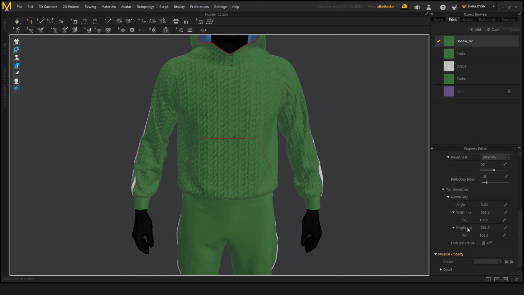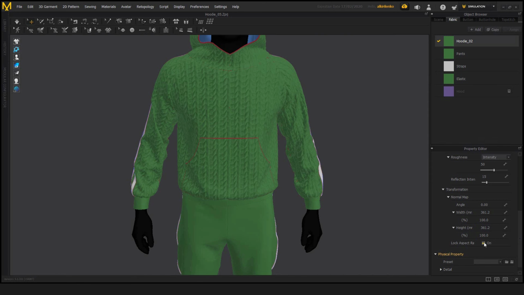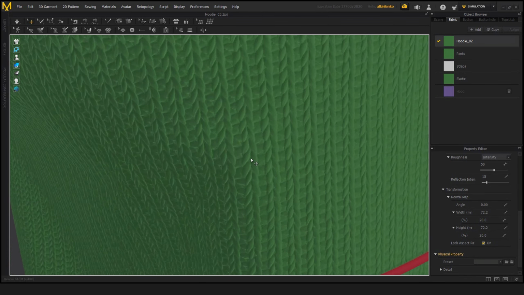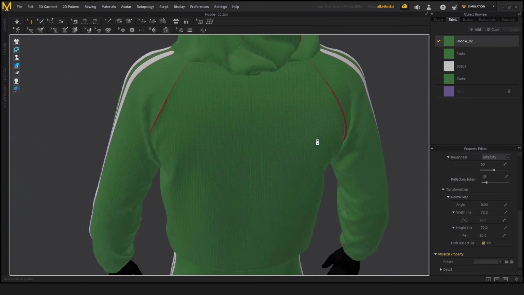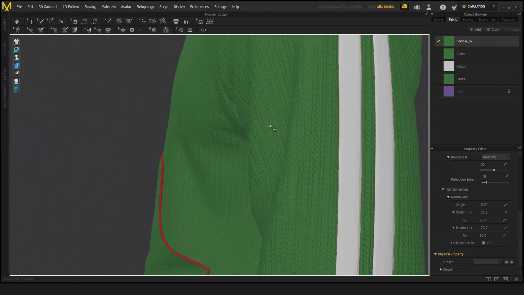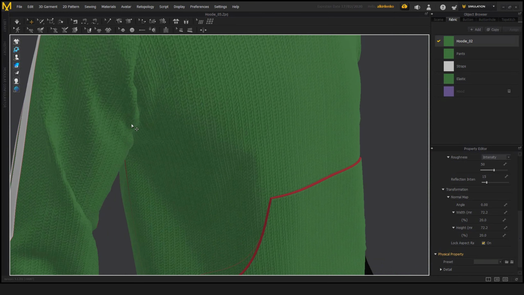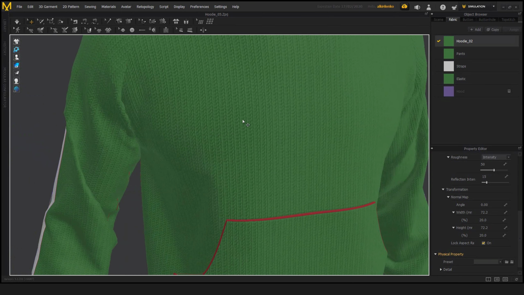Width and height is self-explanatory, and if we tick this, it will lock the aspect ratio, and if we want to change the fabric to some more sensible size, it will do it automatically on the width and the height, since we locked the ratio. And this is more or less how the fabric is going to look when you assign the texture in your rendering program.